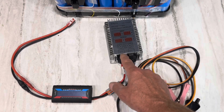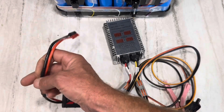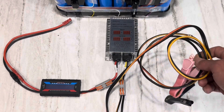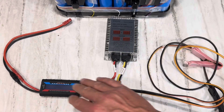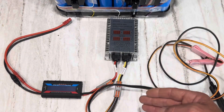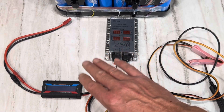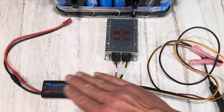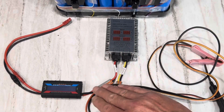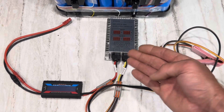I adapted from the Wago connectors to an energy meter using some solderless terminals and an Anderson connector on the end, then just a set of 12-gauge leads. These adapters are readily available if you can't make your own — I have some helpful links. Note there's no fusing in this demo setup; if you're going to use this permanently, make sure you have circuit protection in and out of the unit.